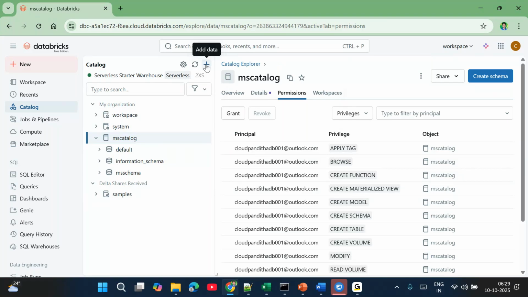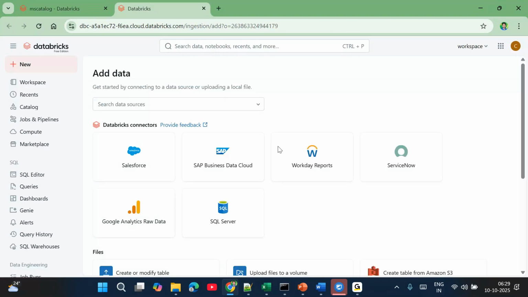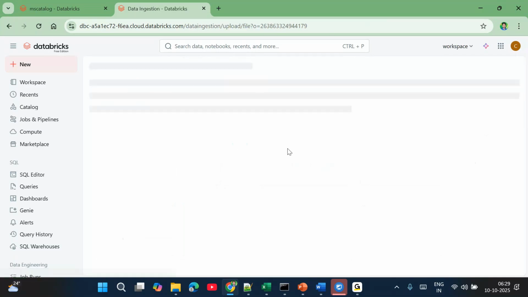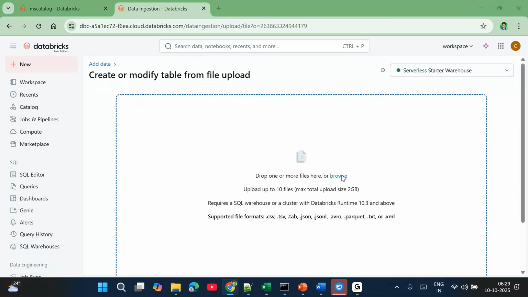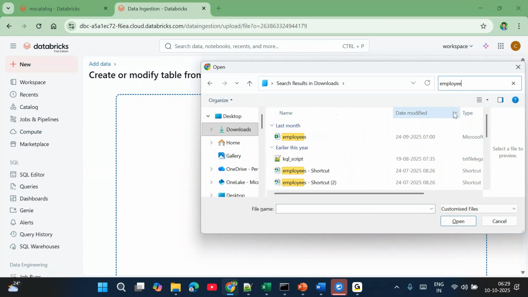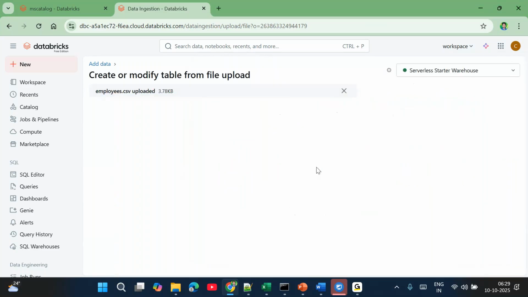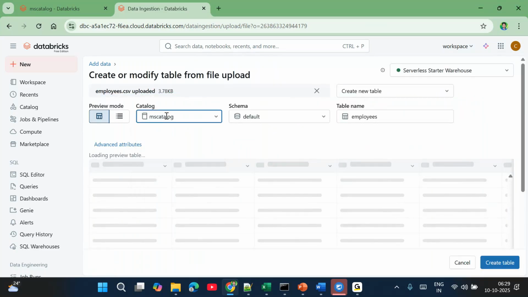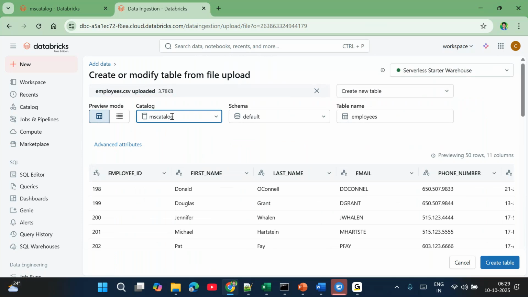Click on here, add data, create or modify table, browse for files, employees. See, now it is allowing us to choose the MS catalog database, MS schema, and under that I am creating the employee table.